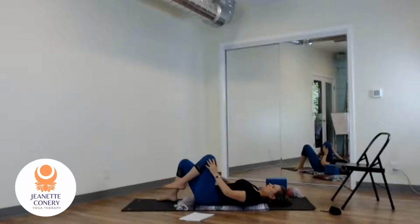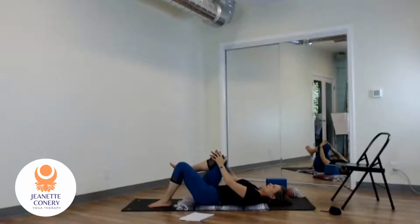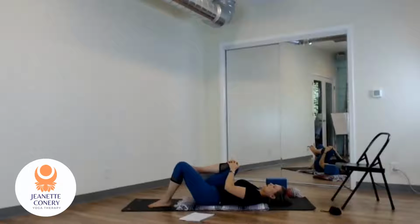Let's do that now. We'll put the left foot down and then bring the right knee up, both hands on the right knee. Take a breath. Exhale, the knee comes in. Inhale, the knee goes out. 6 times.